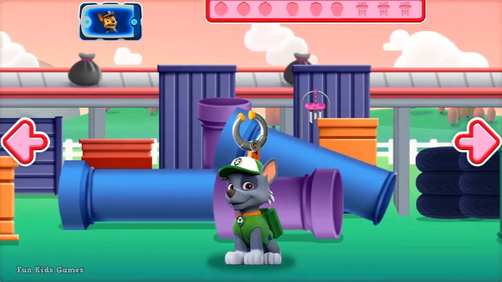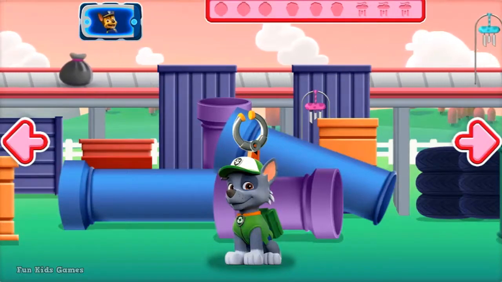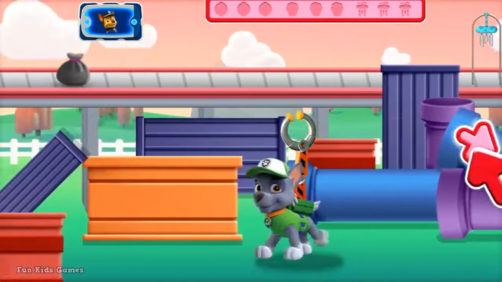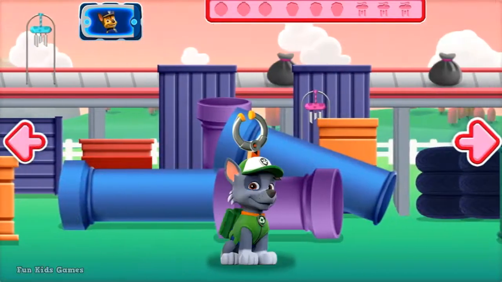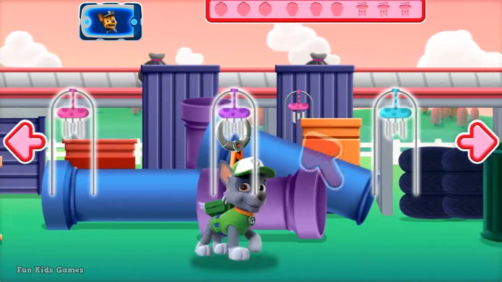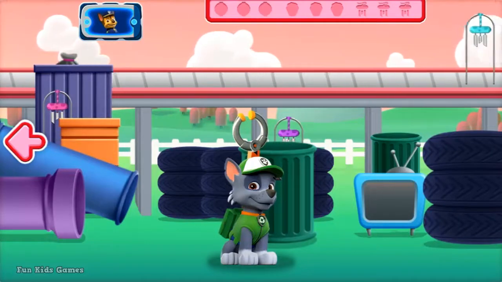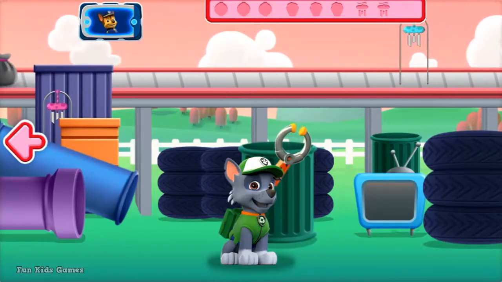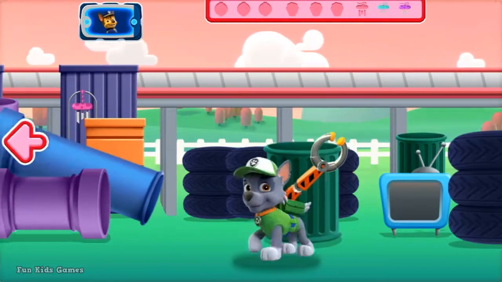Rocky needs your help finding things in the recycling center to decorate the friendship garden. Click this arrow to move left. Click this arrow to move right. First, we need to find all of the wind chimes. I think there's one here. Click on it to grab it with Rocky's claw. Nice finding! Can you help Rocky find the rest? Awesome!